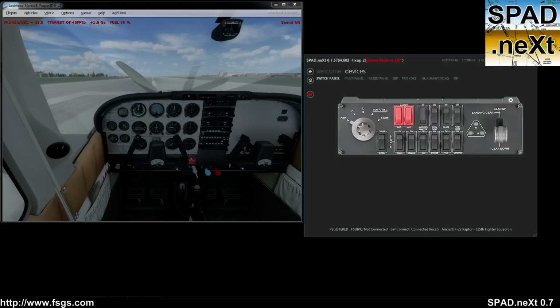Then there will be an interim update with scripting enabled for testing, but not yet fully documented. And then I hope by the end of October we're going to have the flight instrument panel support.